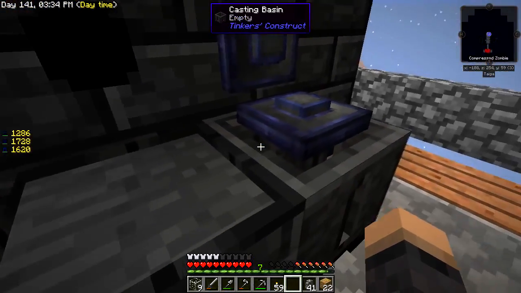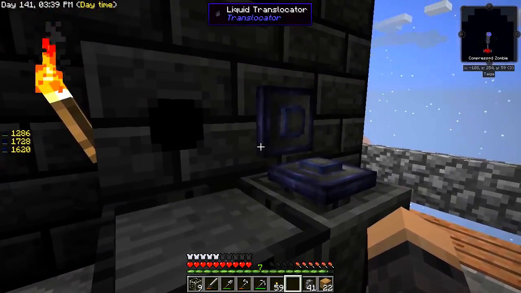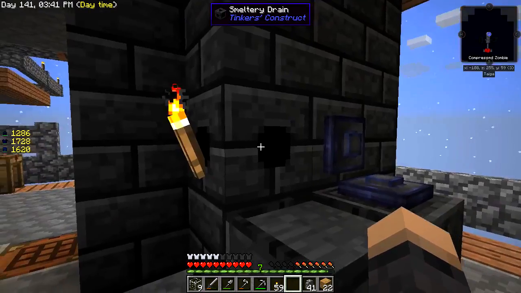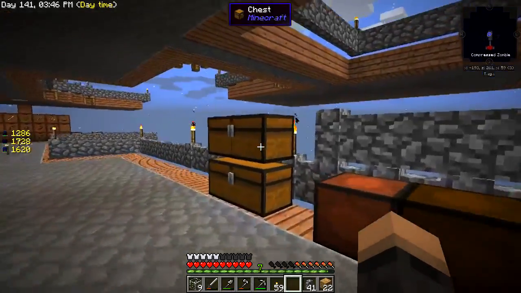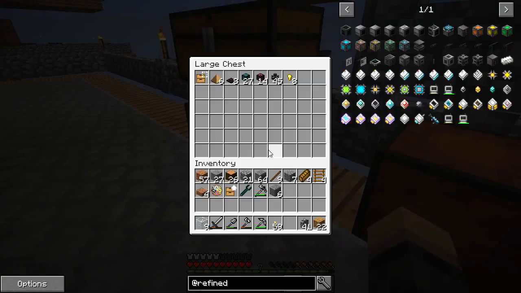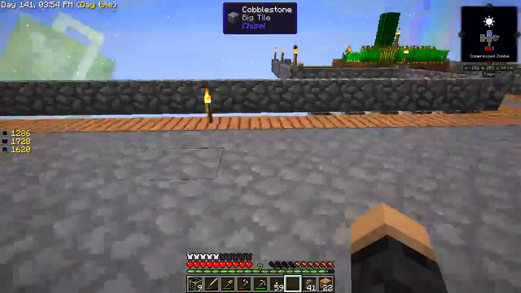Got my liquid translocator on here. You might have seen me do this before. A lot quicker than just using. Ooh, actually, I need one for that. That's a good point. And where did I put them? There, and there. Oh, Lord knows where they'll be. Let's have a look upstairs.